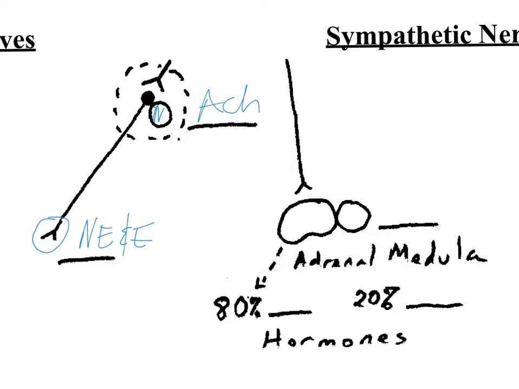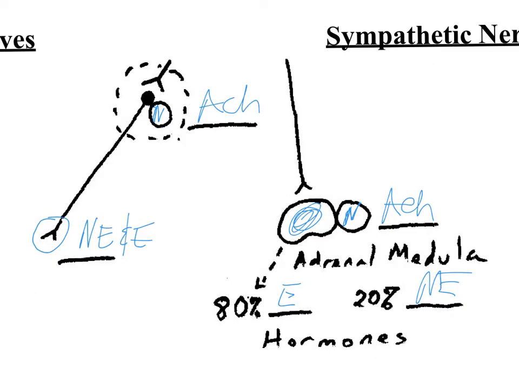When we get to the adrenal medulla, so this is our adrenal medulla, we have particular cells in there that have nicotinic receptors, and they respond to acetylcholine, and they release epinephrine and norepinephrine, kind of in those quantities, 80 to 20. Sometimes you'll see it a little bit different, 85, 15 or whatever. Okay? That's our standard.